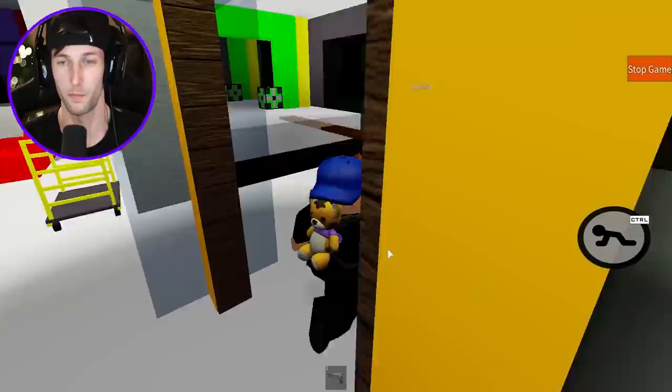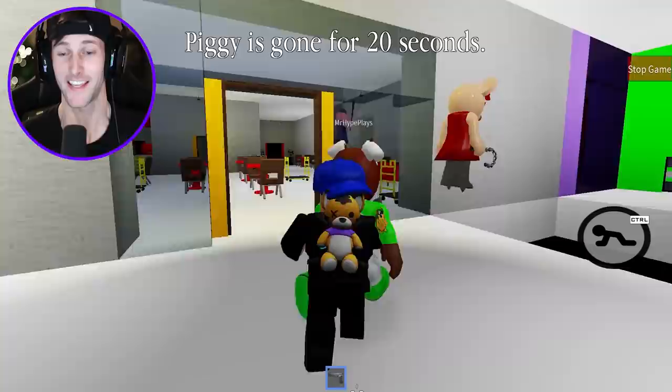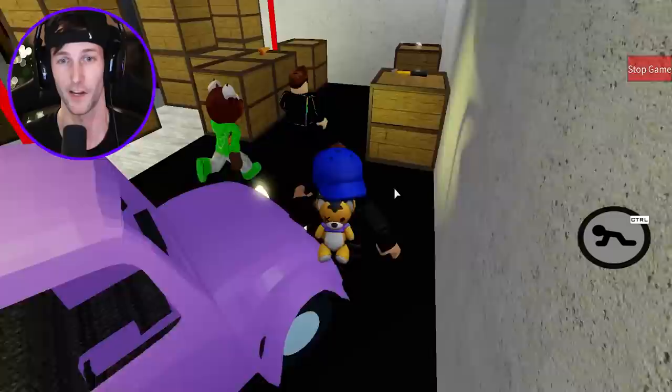Hello, Mousy. We meet again, don't we? Stinky little mouse. Oh my gosh, my aim is impeccable. Let's go. DaBaby, let's go. Get me out of here. Oh, this dude's got the apple. He's got the apple. Come on, doggy. Drive the whip. Oh my gosh, it's lagging like crazy.